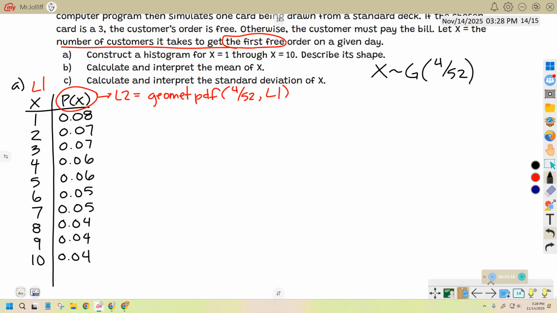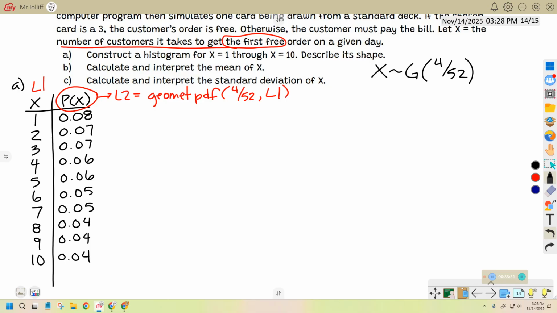Normally, we wouldn't round to 2 decimal places. We know probabilities are usually rounded to 3 or 4, but the point of this question wasn't, can I draw a histogram? It's, can I describe the shape? So rounding is fine, just to get a general idea of what the shape is. Remember, on the FRQs, you have to make a balance between precision and time. So if the point of the question is not the histogram, but something else, and this is just a tool, you can make it a little rough and messy.